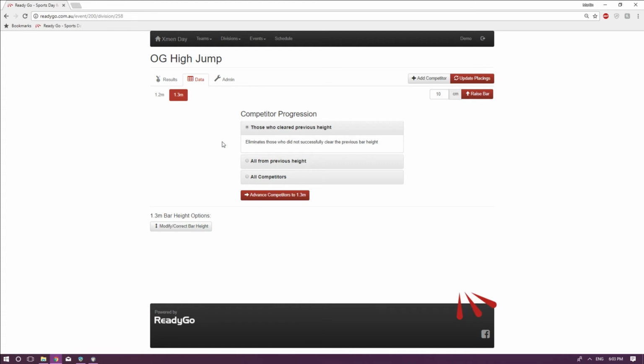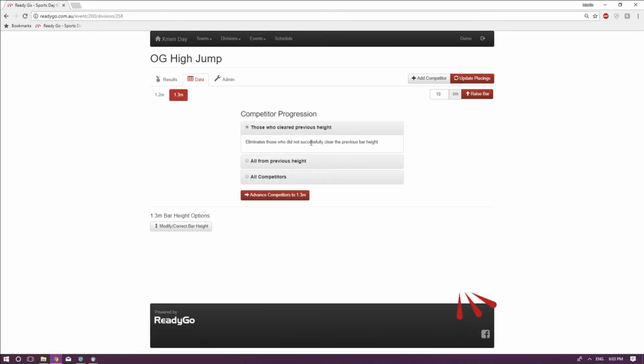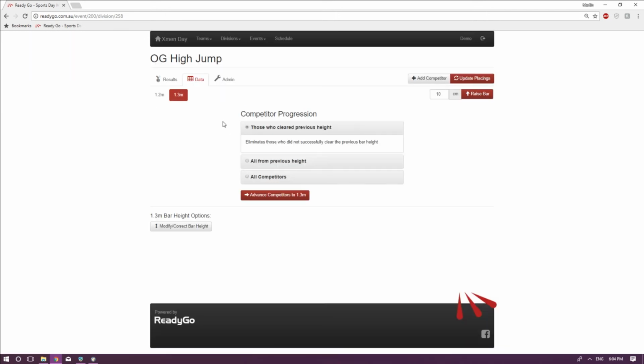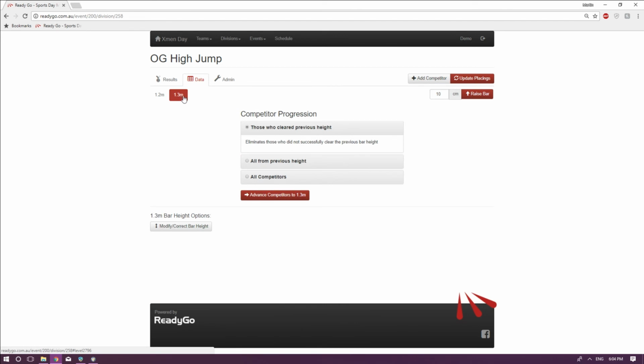Here you can see that you can progress the competitors who have cleared the previous height. So what you'll in fact get when you click on 1.3 and advance the competitors is a subset of all the competitors. I believe this would be a helpful feature for those trying to enter scores on their devices at the event. I split it up into sections also, so that even on a small screen, high jump could be easily recorded. You can add all your bar heights in beforehand, or allow the runners of the event or the scorekeepers to add the bar heights in as the event progresses or when the results come in.